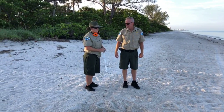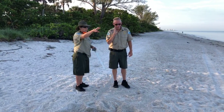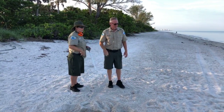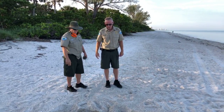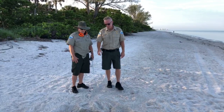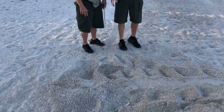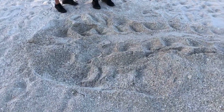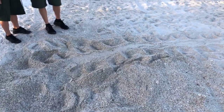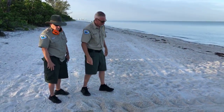Okay. The tracks are pretty obvious. Yep. She struggled to get up and then it was easy to go down. Yeah, well, it's definitely a mess. You can see the ridge around there. Try to protect it. Flippers. Okay. And they got a mound, that definite mound right there. So she came up this way. She might pull this one forward a little bit and lift and covered it.